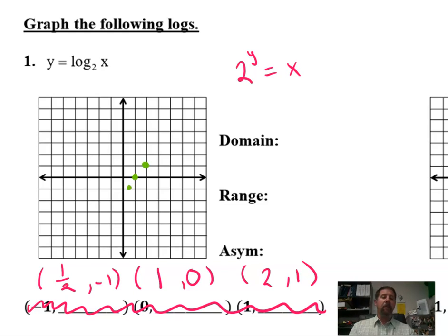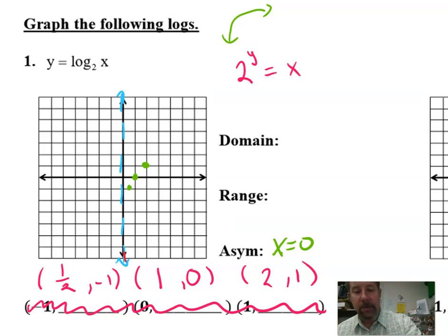You just need to remember now that when you plot the points, again, the first number is the x-coordinate, how much you go left and right, and the second number is the y-coordinate, how much you go up and down. We just got done doing exponentials, so sometimes that's easy to get confused. Now, keep in mind again, when we graph logs, they're going to look like this, right? And we're going to have an asymptote at x equals 0, unless things get shifted. So there's my asymptote. And again, I'm going to start on the bottom, and it's going to look like an exponential growth, but just going to the side. And it looks kind of like that.